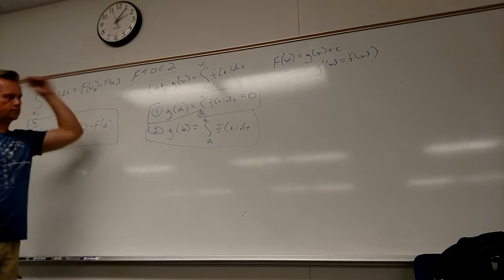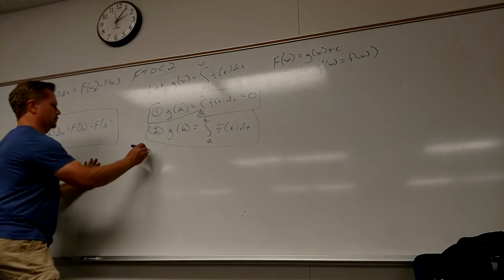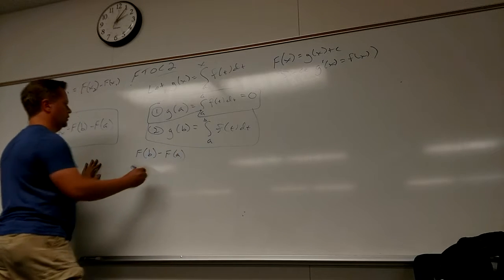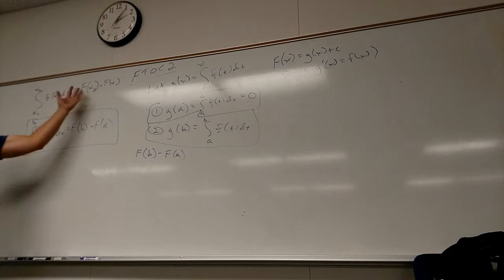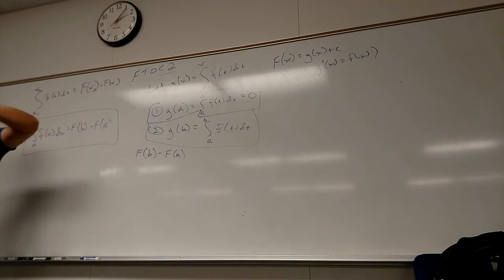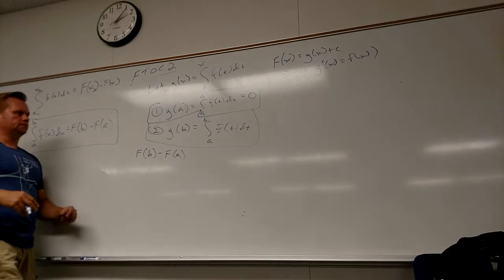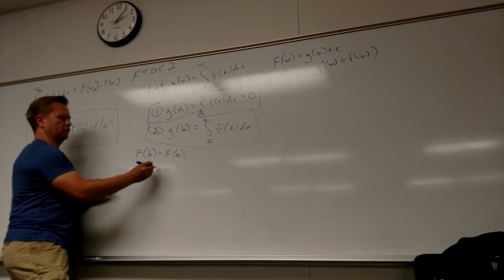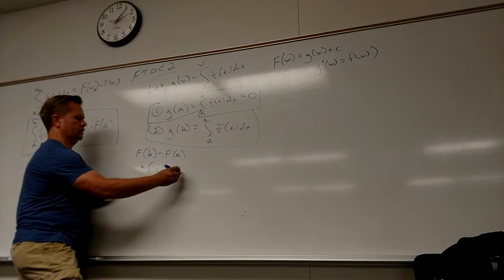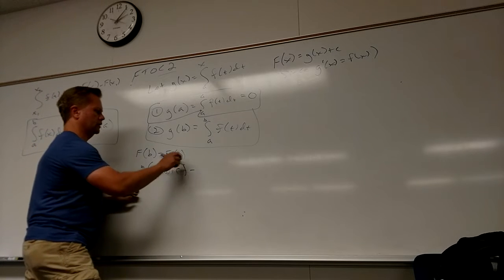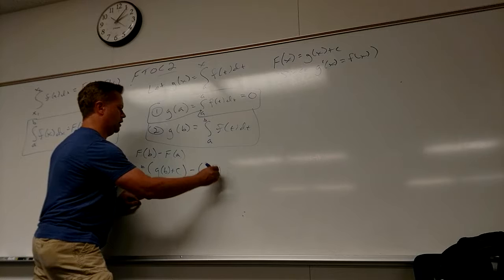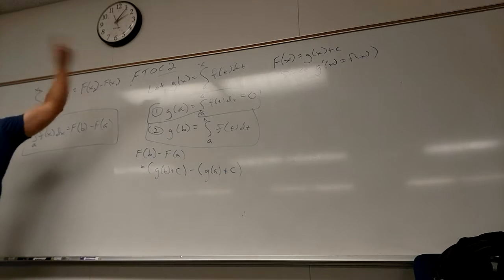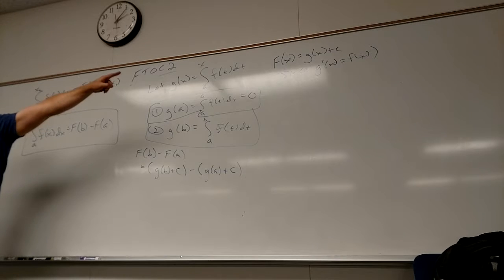Okay. Now, if I look again at this, it's a little bit cleaner because you've got your a's and your b's. You might see why I didn't want to use a's and b's doing it the other way. There's already an a in there and stuff. This is going to seem very familiar. Big F of b is g of b plus c. Big F of a is g of a plus c. Right, that fact is pointed out up there.